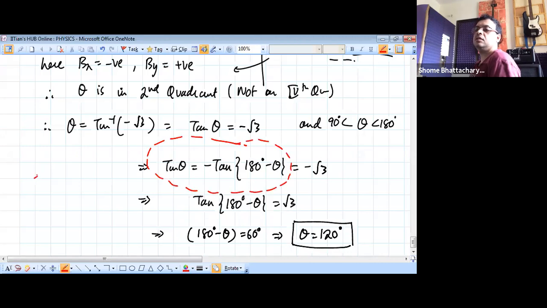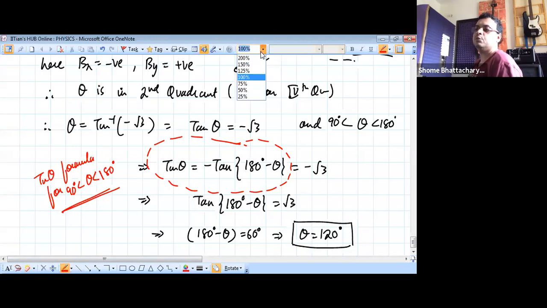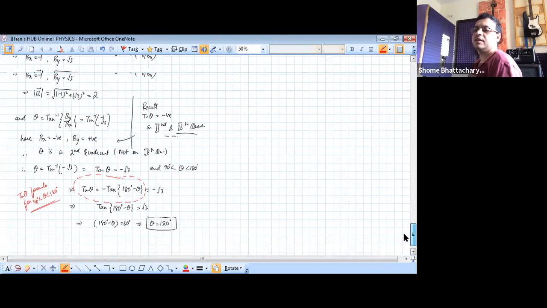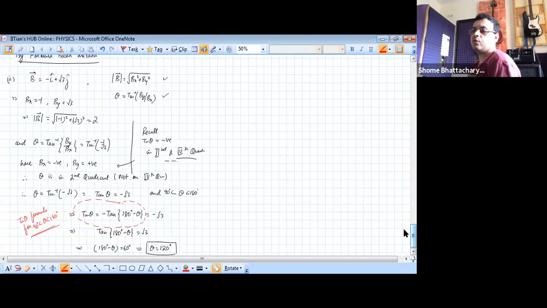This is the tan theta formula for theta being greater than 90, less than 180. So this is where this becomes a little complicated. Now, once you get used to it, it's not so complicated, but it's much easier to just visualize the problem. And if you now connect this solution to the geometrical solution we've done before, you'll understand we're doing one and the same thing. There is no difference. It's just that there we are understanding it geometrically, and here we are understanding it in terms of a formula for the second quadrant.